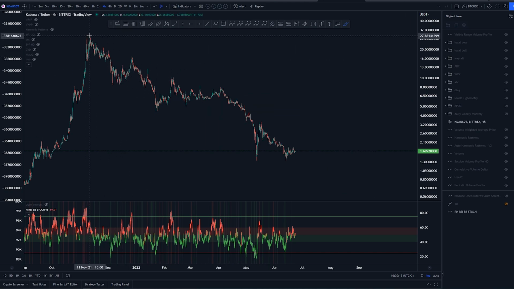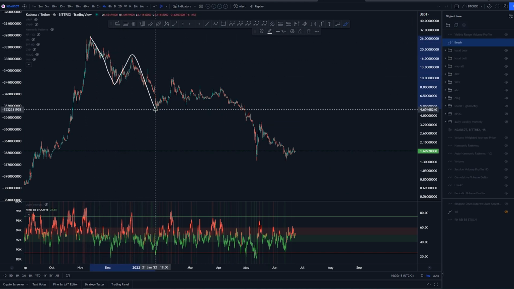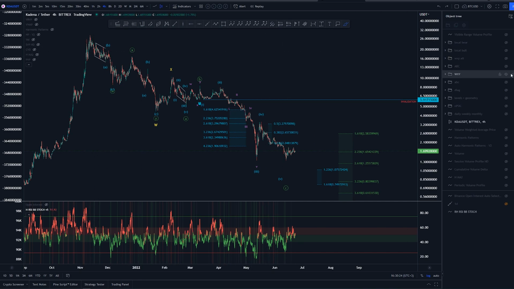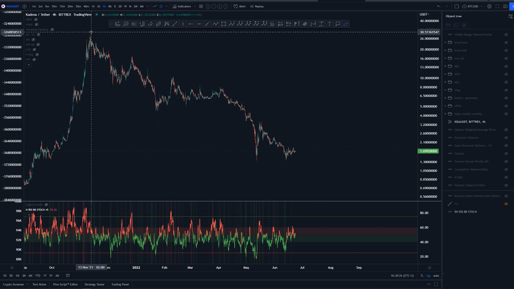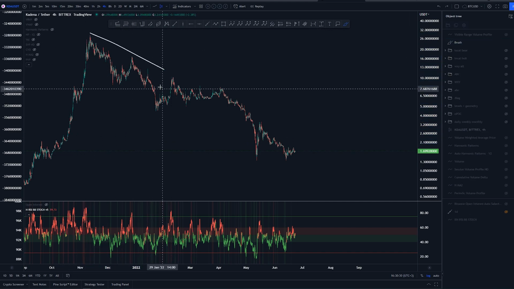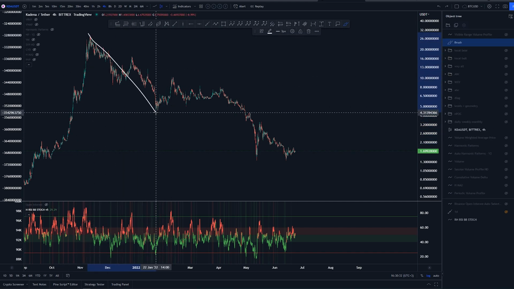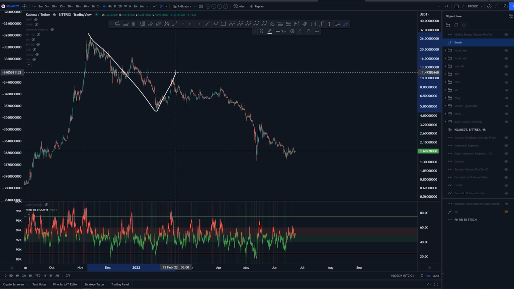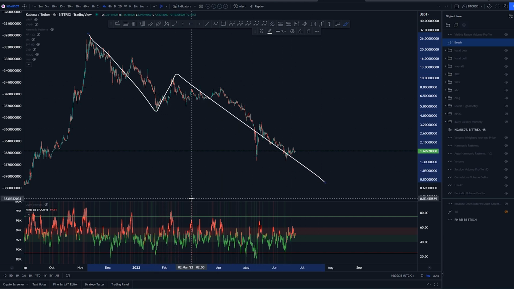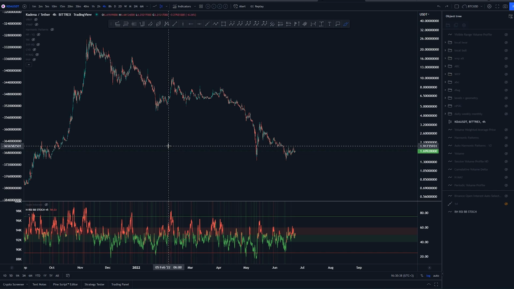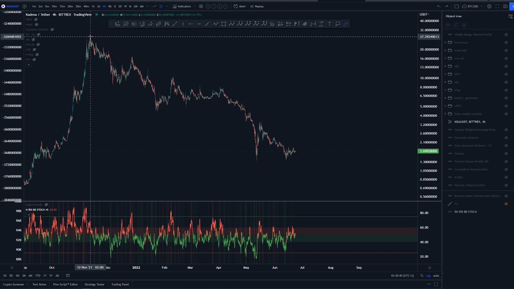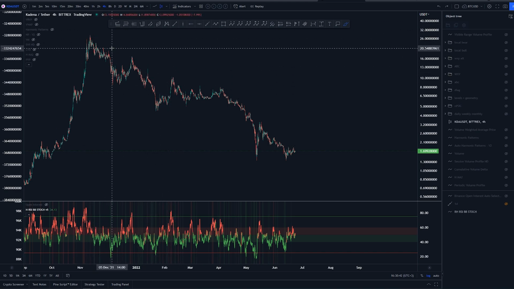Now, again, the other scenario would be that we have some kind of WXY here, and then this would be the B wave. Oh, sorry, let me start that over. If we have this as a 5-wave structure, as that diagonal here, then we could have this whole structure as an A, then B, and then this whole structure would be a C wave. Okay, that would make sense, but again, we would have to have that very ugly structure here.